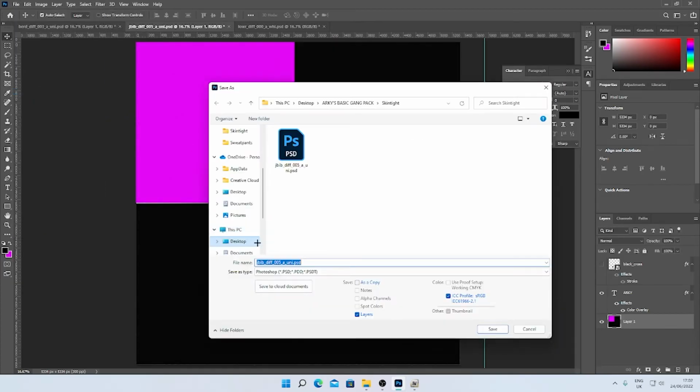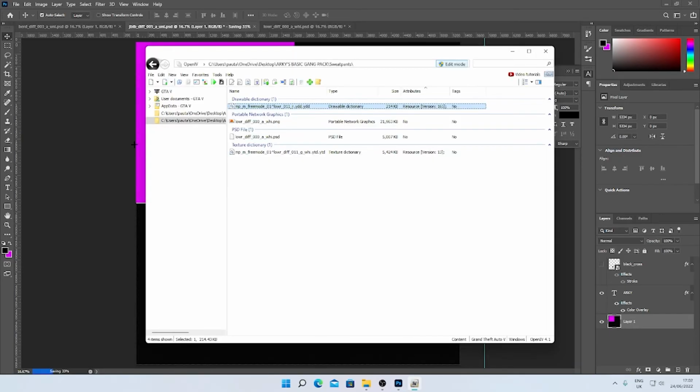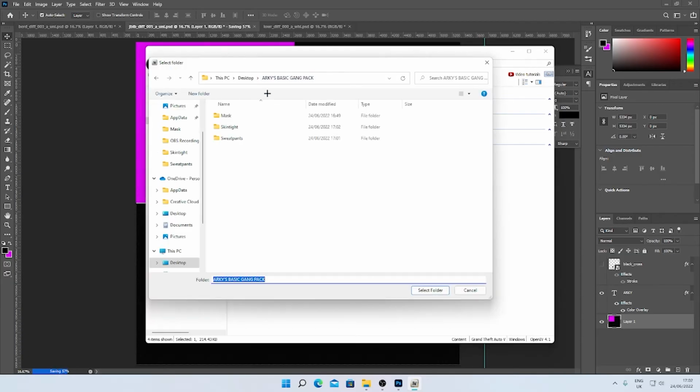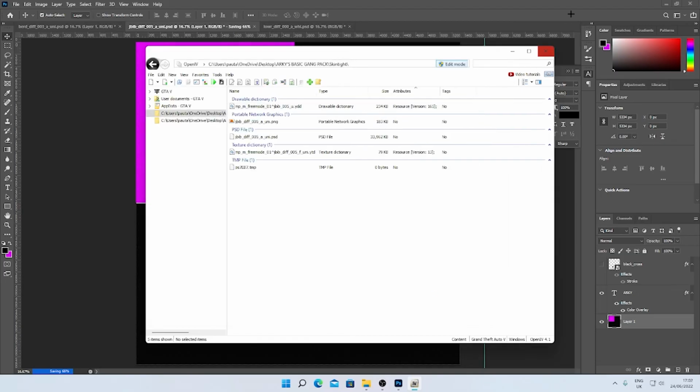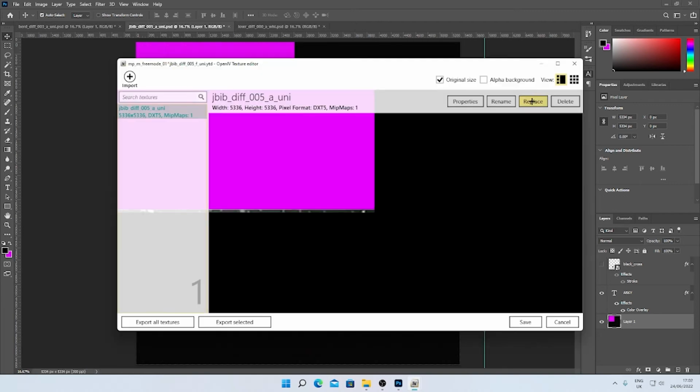File, save, PNG, double click on this one, yes, okay. Once that's saving, you might as well open folder, desktop, skin type, select folder, and then you go to texture. Just leave it there. So replace, yes.